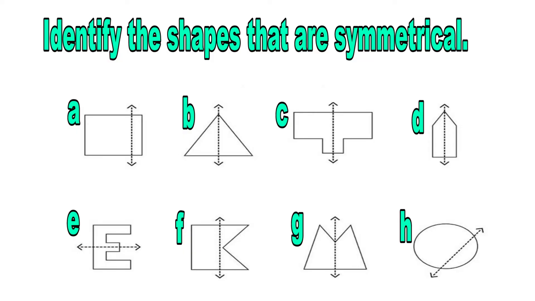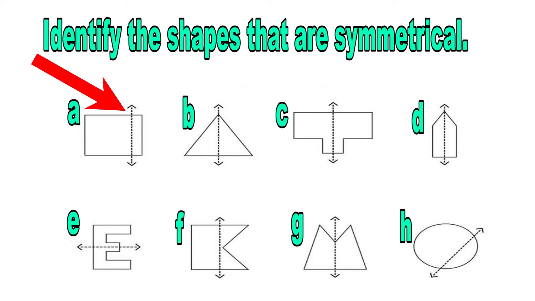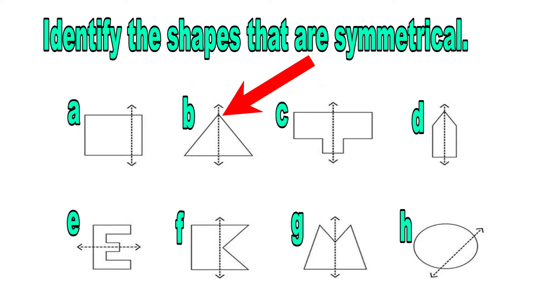Welcome back, it's time for us to discuss your answers. We were asked to identify the shapes that are symmetrical. Symmetrical shapes have something called a line of symmetry, which can be defined as an imaginary or invisible mirror line that passes through the center of the shape and divides it into identical halves. Shape A has a line, but that line does not make the shape have two identical halves, so it is not symmetrical. Shape B, which is a triangle, has a line going straight down the middle — both parts are identical, so it is symmetrical. Shape C is also symmetrical because the two halves are identical.